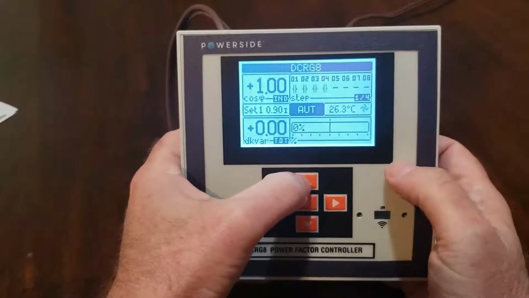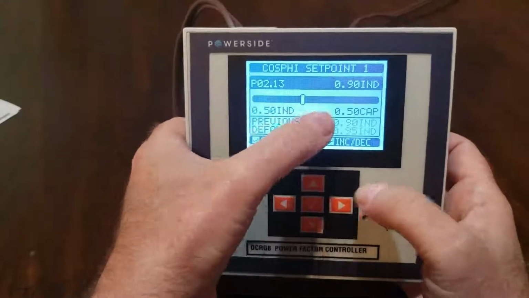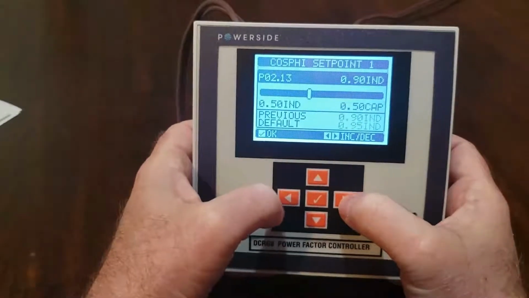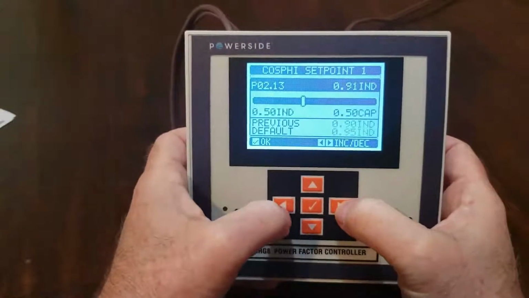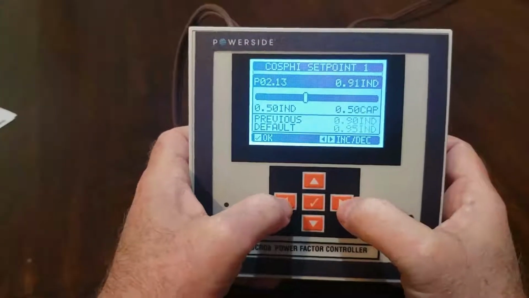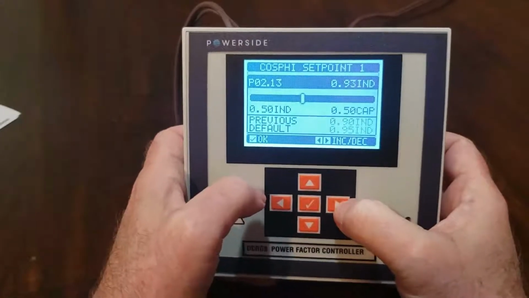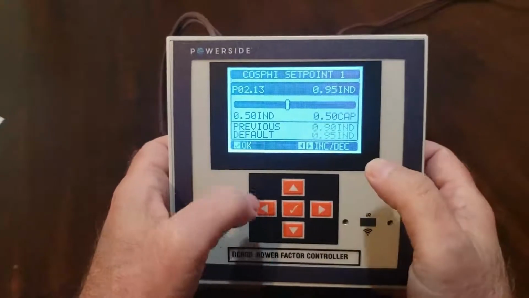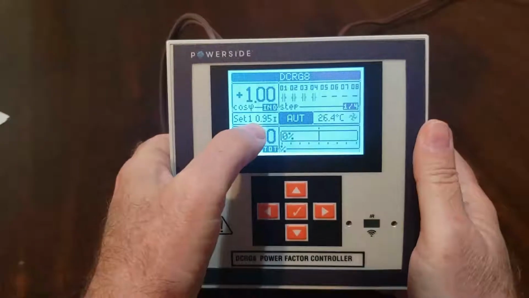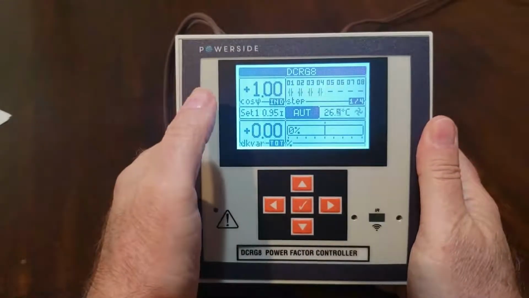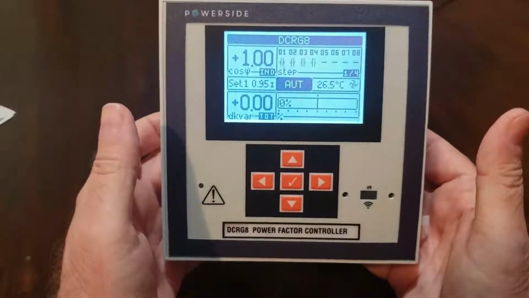So all we're going to do is use the up arrow, and I think it's 3 times. Yep, it's 3 times. And here it is. We can set the power factor, and it's easy enough to do. As we saw before, it was set for 0.9, and by using the arrow, I can change it to whatever. So we had 0.9, and just for this example, I'm going to reset it to 0.95. I've done that. I hit the check button, and we look here at the main menu, and son of a gun, it's showing 0.95.